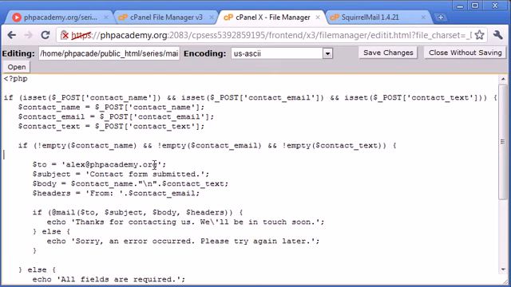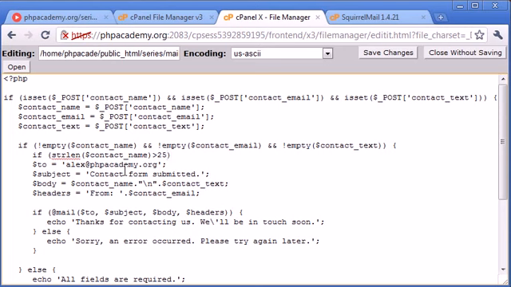So let's say inside here, if we wanted to check the string length, let's go ahead and, after we've checked for empty, I'm going to say if strlen of contact name is greater than, so we said about 25 for that, then we want to return an error. So if strlen of contact name is greater than 25, we can put these all in the same string for now, just to save a bit of time.